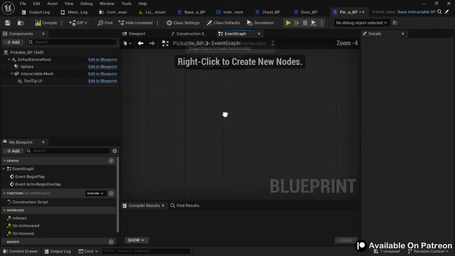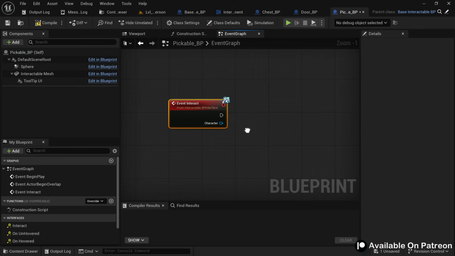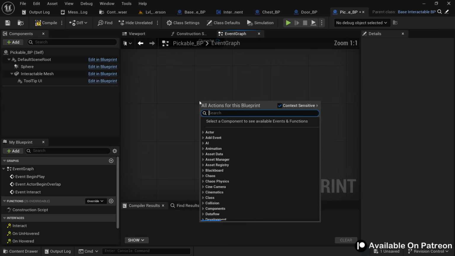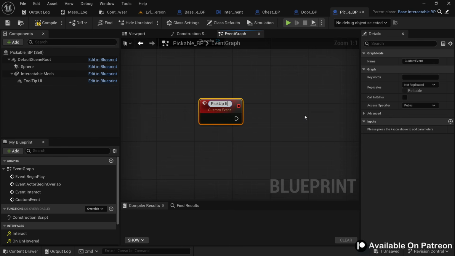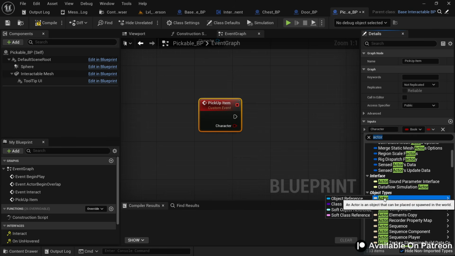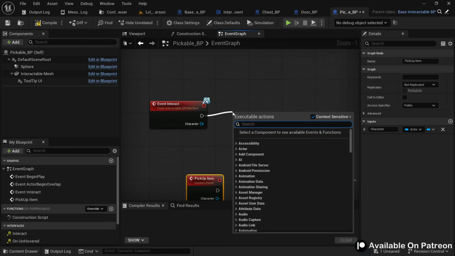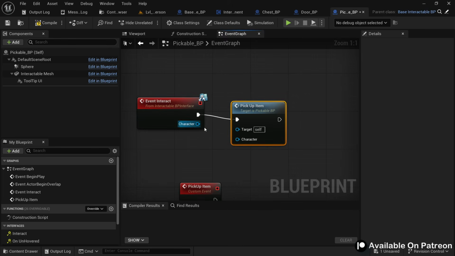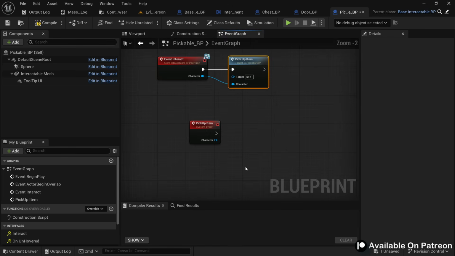Like you can get this interact event. And to pick up the item, let's create a separate custom event that will execute the code for picking the items into the character's hand. And for this case, we are gonna need the reference of the character. So you can give it the input parameter and we are going to call this event when we interact with these items. Now since this video is getting quite long, I can't explain the interaction logic for every item, but I think I've done the job and now you have the understanding of how the interaction system works.